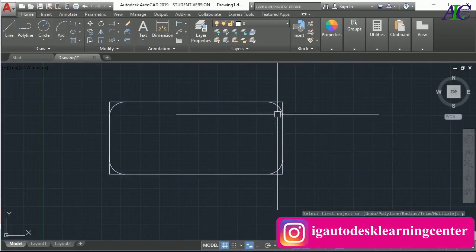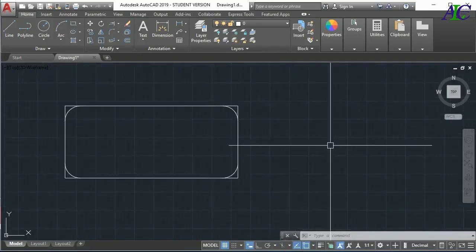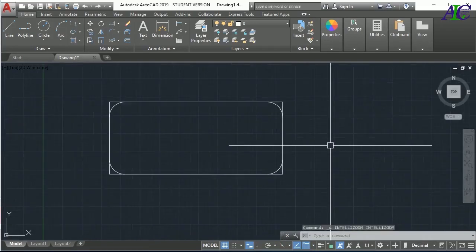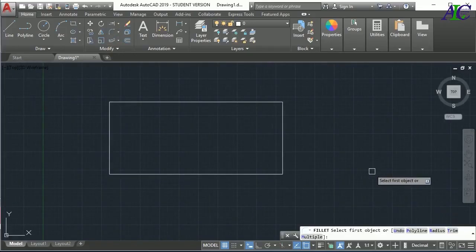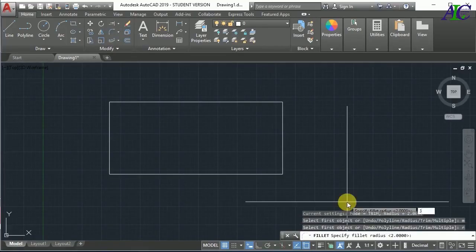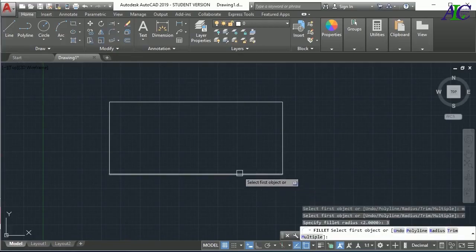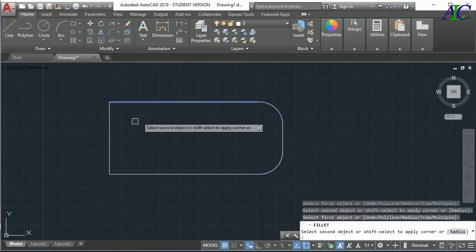This is how we now trim in this corner. Okay, now I'm going to try multiple. Click M, enter, and then radius, enter 3. And now this is how it works. You can make them one by one.